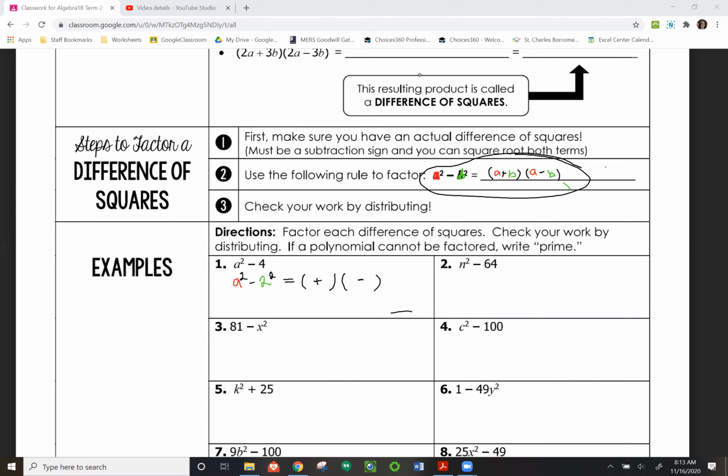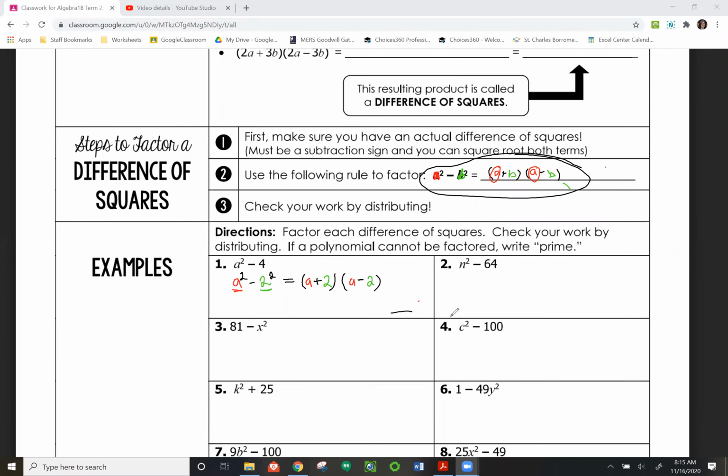Now, what do you put in both of those? Well, if you notice, you've got the A, okay? You have the A right here, which in this expression, it's still just A, okay? And then our B, or our second term, is the 2, okay? Now you notice I didn't put the squareds anymore, okay? We're just talking about carrying those bases, using those bases to fill those in. So how do you factor a squared minus 2 squared? It's the quantity a plus 2 times a minus 2. Okay, so let's look at the next guy.